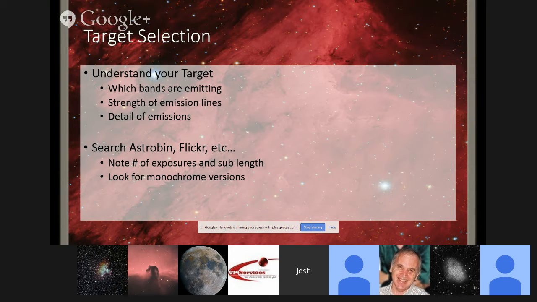So a lot of times I'll look on Astrobin or Flickr or throughout Cloudy Nights. Some guys on their websites even post versions of each of their monochrome pictures, like Bill Snyder, which is really helpful in kind of planning what you want to do. He'll show what a single sub looks like for each channel, and then he'll show what the stack looks like for each channel. It's just good to understand what's there. So that's always a good way to prep yourself for actually processing these images and acquiring your data.